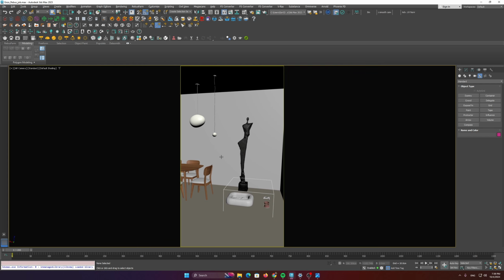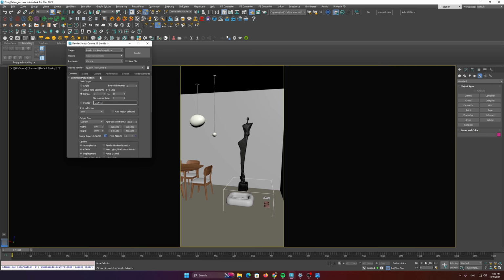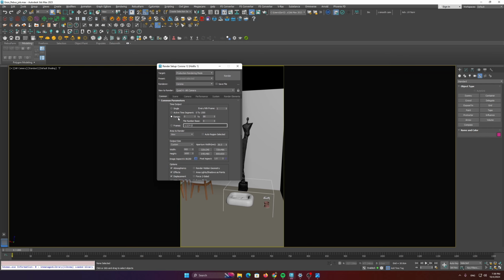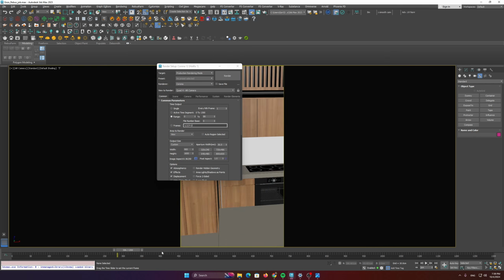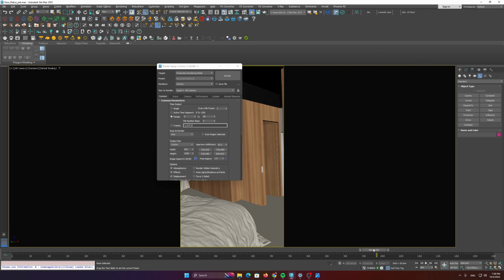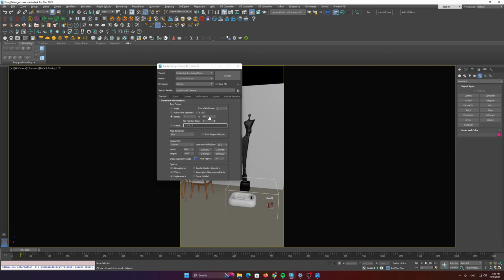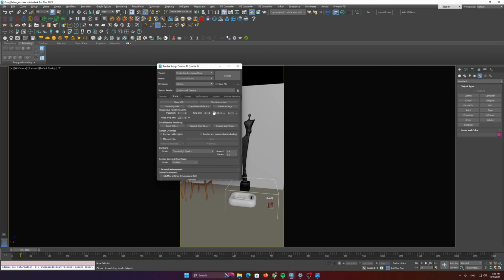All right, guys, so once your camera is set up, all you need to do is to go to render settings, scene, and first of all go to common, add the range from which you want to render. So in my case it would be somewhere like 995 frames, so it would be from 0 to 995, and put a limit on one frame.